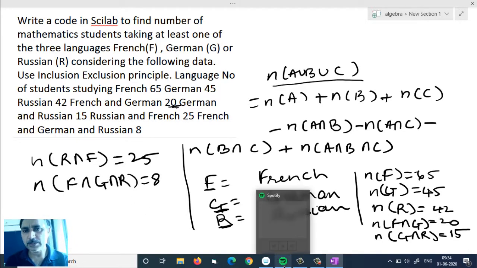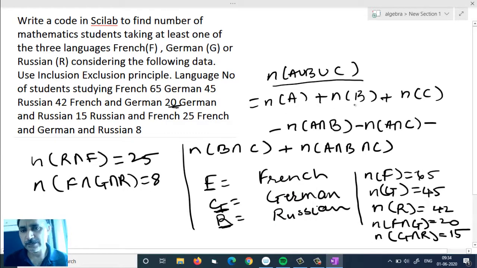Now we have all these values: N of F, N of R, N of G, the three pairs of intersections, and the intersection of all. So we will just substitute these in the formula to get the answer.